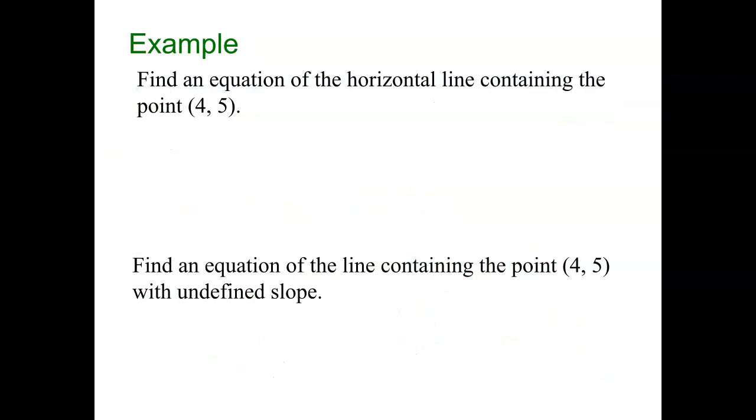Horizontal line that passes through 4, 5. What type of equations give me horizontal lines? y equals, right? Horizontal lines are y equals. Well, what does y equal? It's a horizontal line, which means y equals. It passes through the point 4, 5. It also passes through 3, 5, and 5, 5, and 10, 5, and 25, 5, and negative 55, 5. Okay? y is always 5.